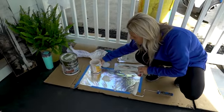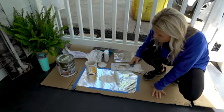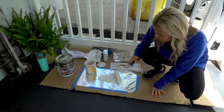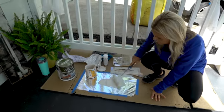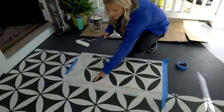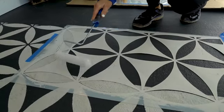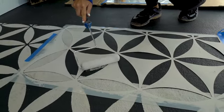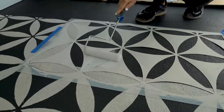And again, we are using a Valspar product. This is actually a seasoned, very strong paint. It's not your typical acrylic paint or anything like that. You do wanna make sure you're getting a strong bonding paint. You're gonna roll it out. And then the key is when you have these notches where they want you to use those as guides, you don't want to just go up to them. You want to actually blend them, just like you would makeup or whatever else you're doing. So I'm going to go over it a little bit and just kind of blend it in.